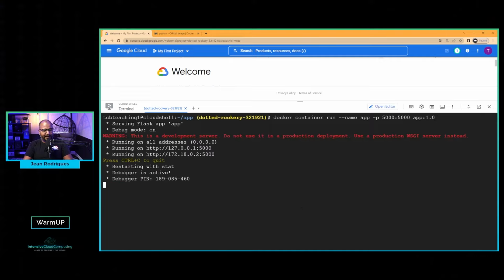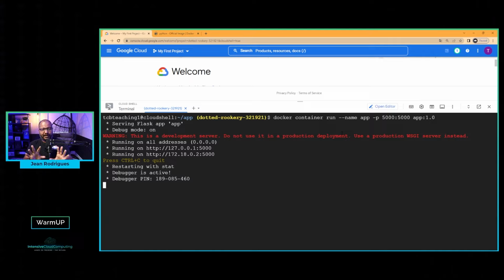Just hit enter, and you see that the application container has been created in just a few seconds.